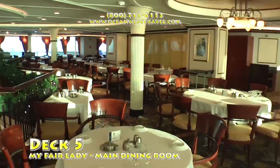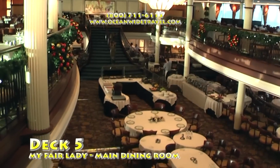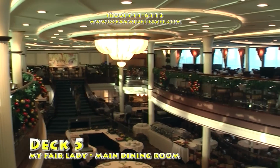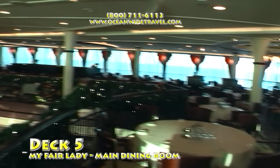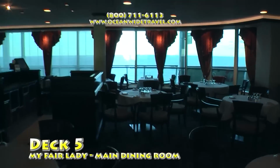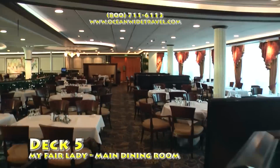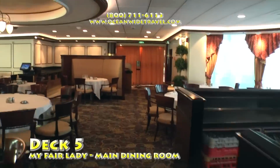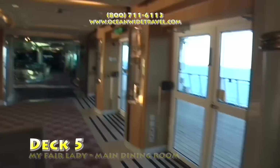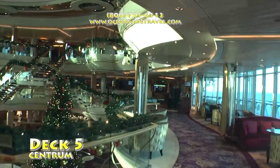For those of you who had an incredible day at port and simply want to sit back and order room service, it's a great option. You'll find a room service menu in your stateroom with a limited selection to enjoy. Now for those of you who are participating in the Enhanced Suite program, you're going to find the exact same room service menu in your suite, plus the full My Fair Lady dining room menu as well to order off of. So even if you choose to stay in and relax, you're never going to miss any of the great meals that are served on board.